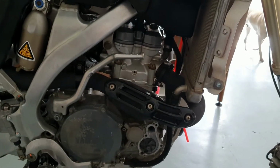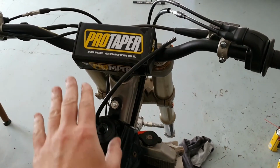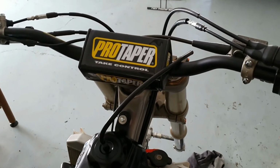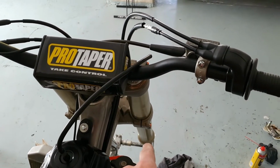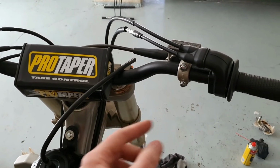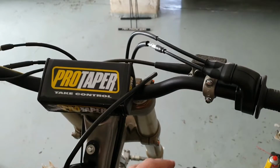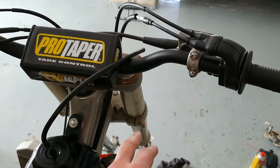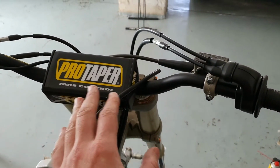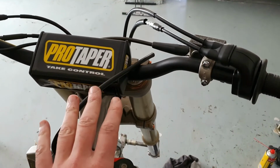Wait, we'll get there. Both forks, what was in there was chocolate mousse, fresh oil. I went with 5 weight, Moto, Techno, Synth, whatever. Under the dust seals, the clip that holds it, one was corroded, the other one as well. There was just rust everywhere. Replaced. Was also leaking on that side. New seals, both, and they're SKF, so you know this is premium stuff, not cheap at all. Other than that, I didn't touch the internals. Basically, I just cleaned out all the old oil, new seals. So the forks should be reasonable.